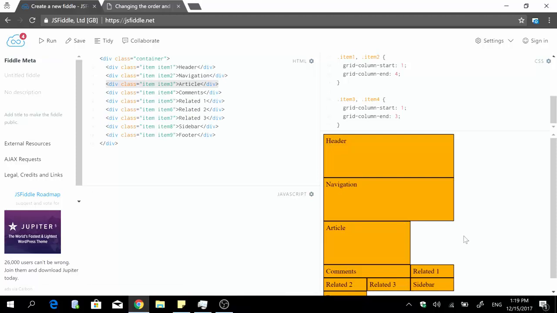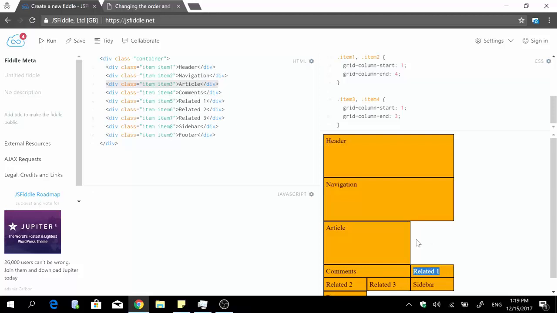Great. One thing that you need to note with CSS grid is that when an element is taken out of its space and given a specific position on the grid, the space it previously occupied can be empty. Related one, for instance, is not going to jump automatically here.